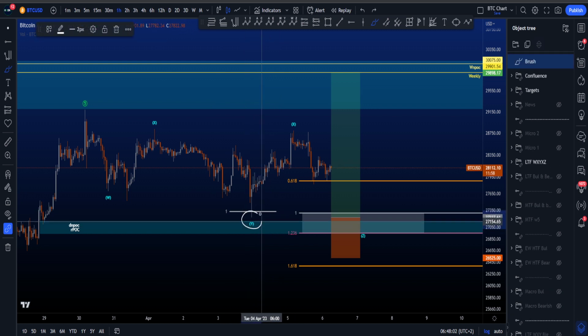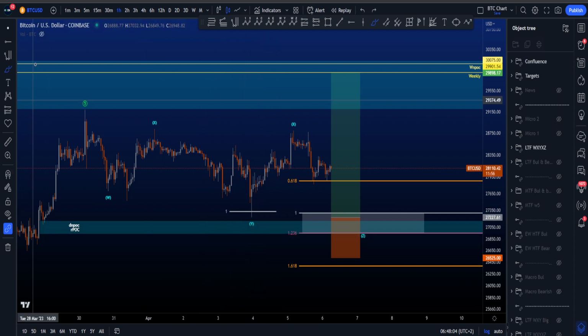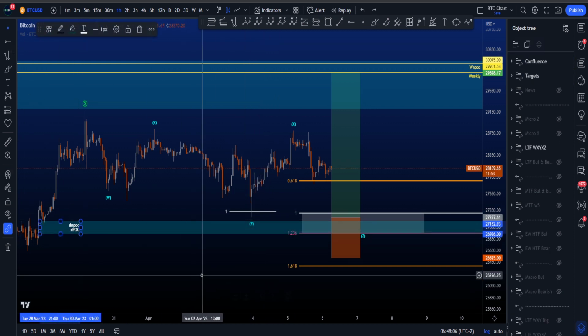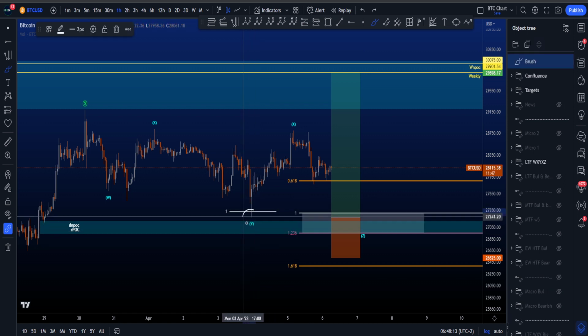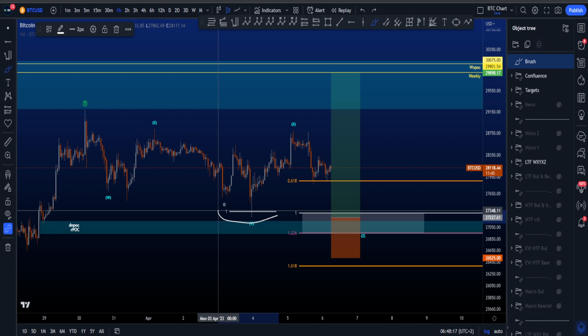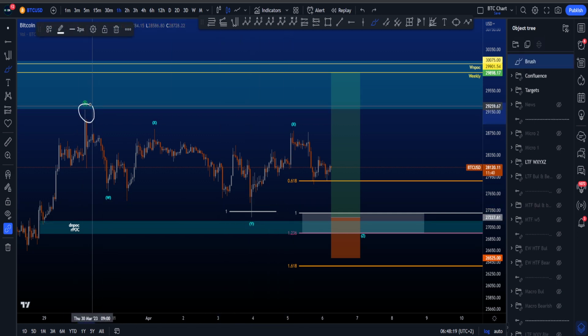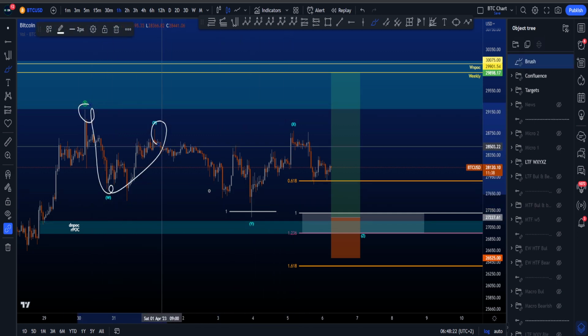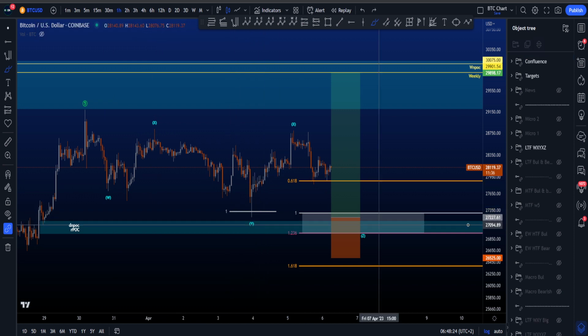So the wick of this wave Y was just above the target box that you see on the chart right now, which is from 27,162 to 26,936. And usually I do like to see them hit for a bounce, but here we actually missed out. Now, if this is a WXYXZ, the most common target for wave Y is the 1-to-1, taken from the high of 5 to the low of W to the high of X, which has been respected very nicely indeed.